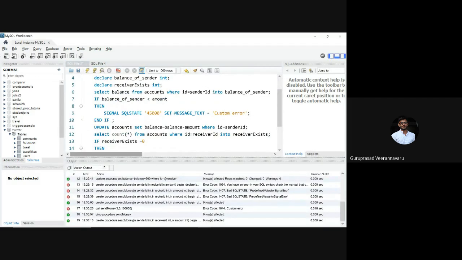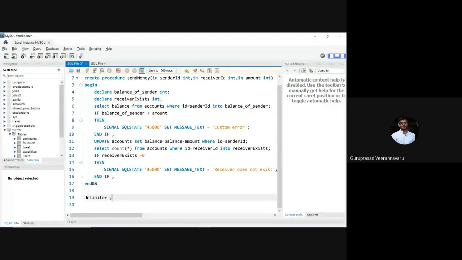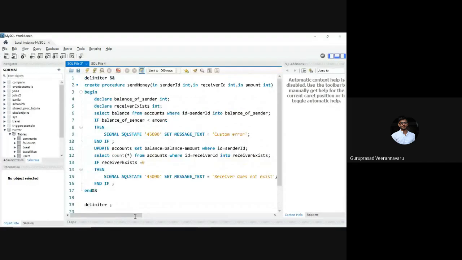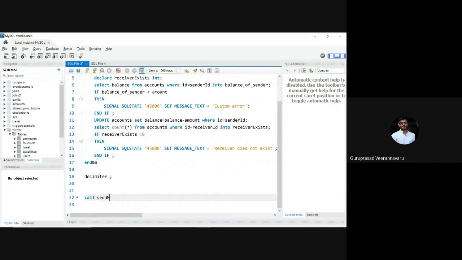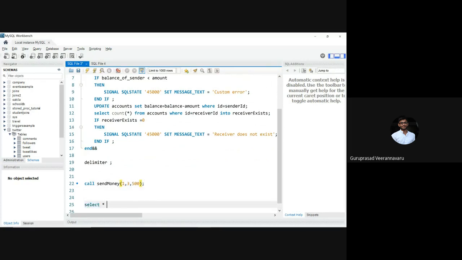So it has a function. So now if you see, let's say I do same again, I'll call send money from 1 to 3, send 500 rupees. Currently, select star from accounts.